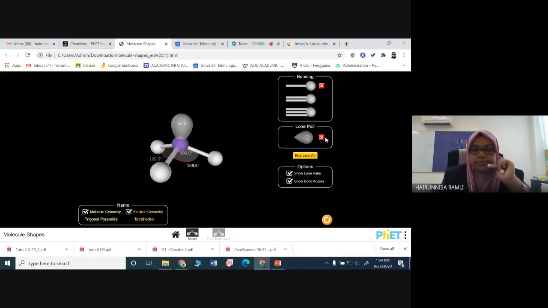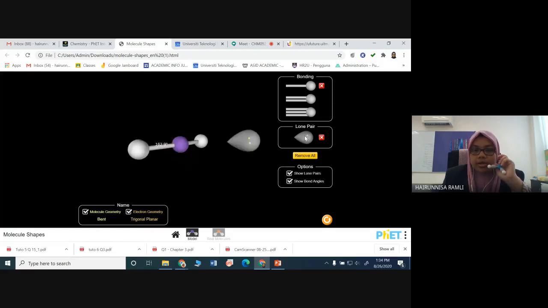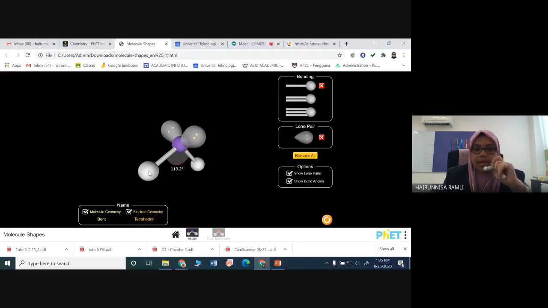Next. Tiga bonding pairs. We can have two bonding pairs. Two bonding pairs with two lone pairs. Nampak tak? Okay. Macam mana saya nak tunjuk ni? Ni macam ni eh. Okay. So now cabutlah satu. Nampak tak bentuk apa ni? Pen. They tetrahedral for electron geometry because they have two lone pairs and two bonding pairs, but the molecular geometry now will become bent. Again, the angle should be less than 109.5 lah.